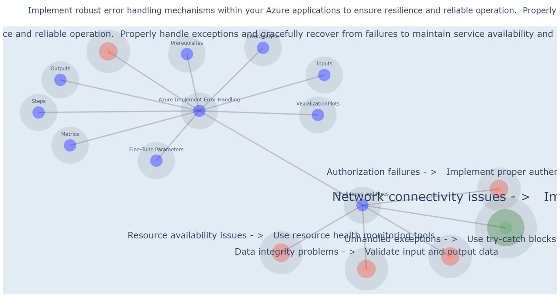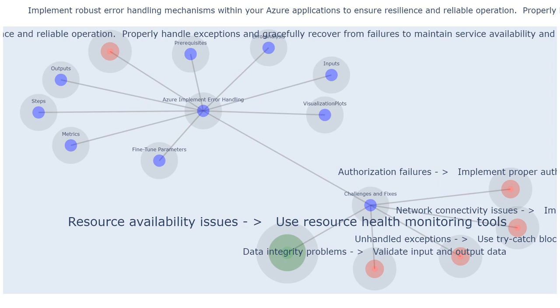Network connectivity issues can arise when the application cannot communicate with Azure resources or external services. Implement retry logic in the application code to attempt operations multiple times if connectivity is interrupted. This strategy can increase the resilience of the application by allowing it to recover from temporary network disruptions.